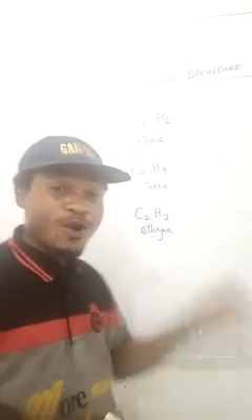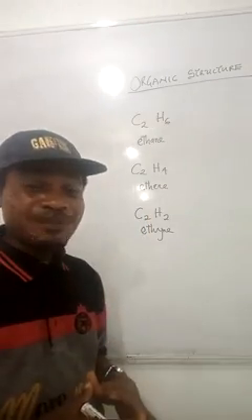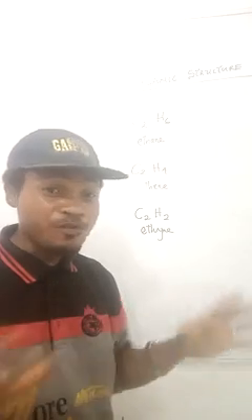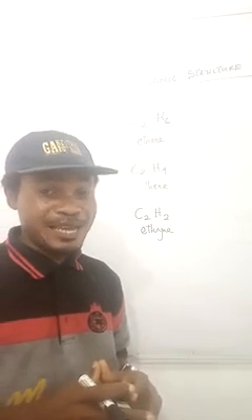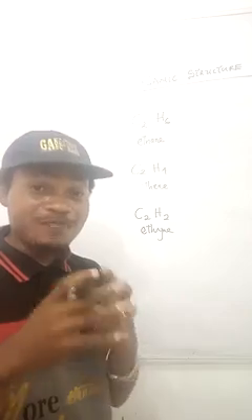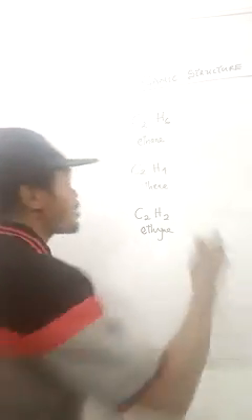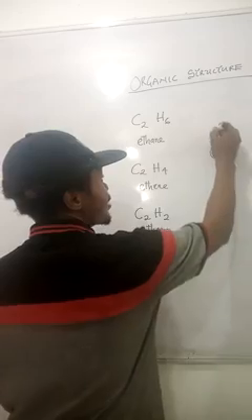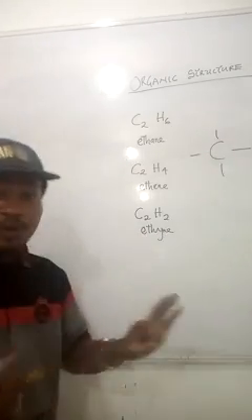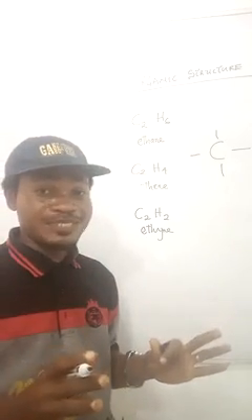We'll be looking at organic structure, the basis, the foundation. But then, what does it entail? Carbon forms the backbone for all organic compounds. But it is important to note that carbon is tetravalent in nature. What does it mean to be tetravalent in nature? It means that carbon has 4 bonds around it. 4 bonds. So these bonds could have different substituents.